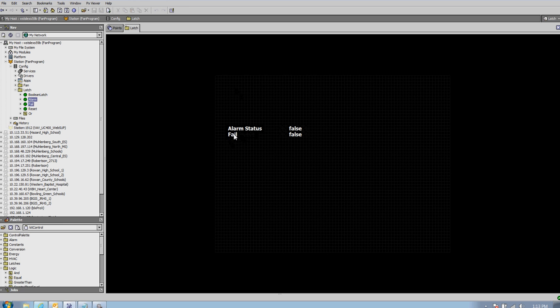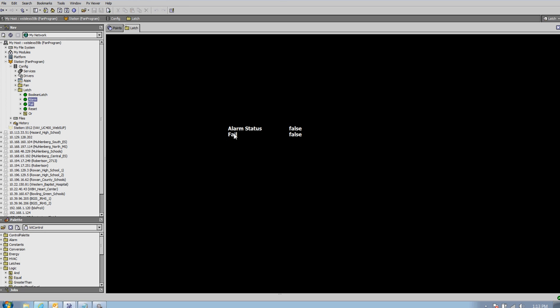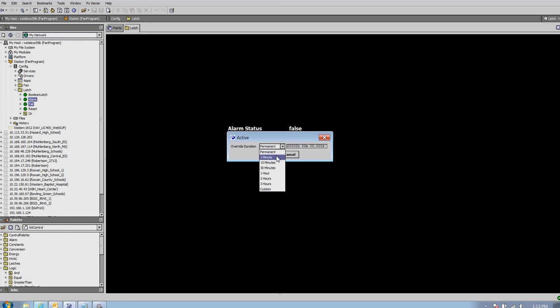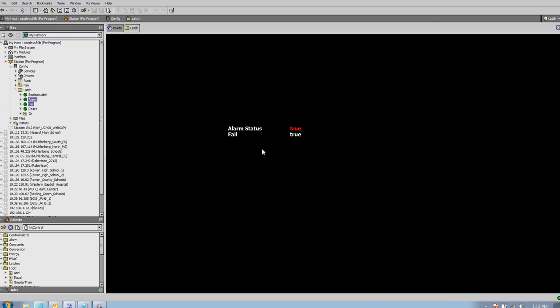So I can manually right click on this fail point here and toggle this to a fail state. And by doing so, let's say we want to keep it failed for a minute. It sends the alarm status to true as well.